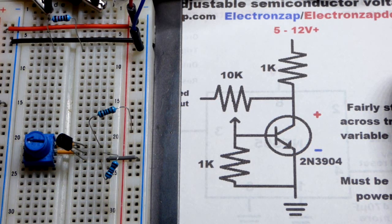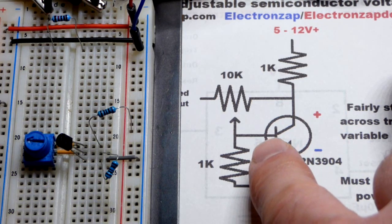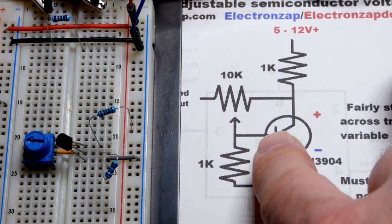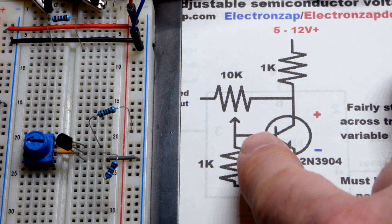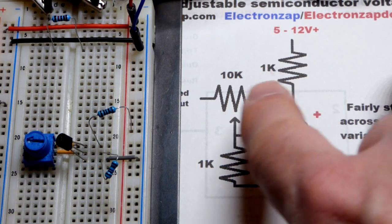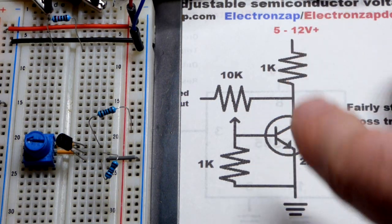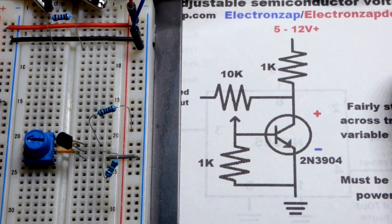And literally, that's it. So what this is going to do is try to hold about 0.7 volts approximately at that point. And if it gets higher than that, it will conduct better, which will pull the voltage down. And if it's lower than about 0.7, then it'll start cutting off the current there and allowing more to go there, so the voltage can build up more over there. So it's a balancing act. That's why it holds pretty steadily based on the voltage across there, not depending on the power supply voltage so much. As we saw before, it can impact it a little bit.